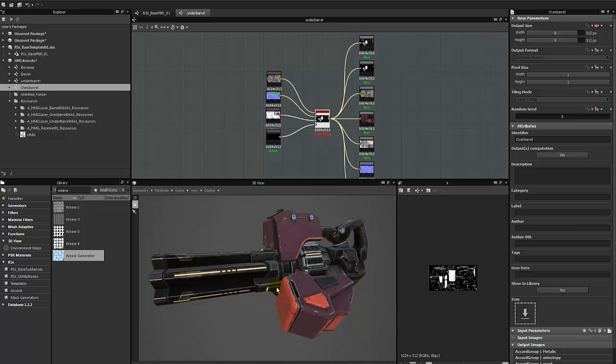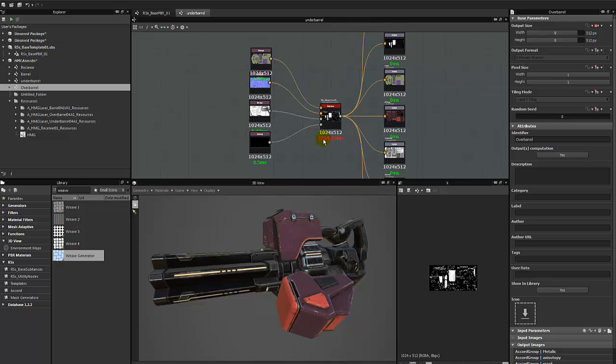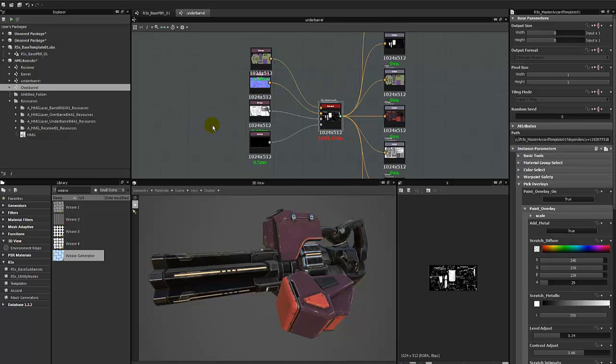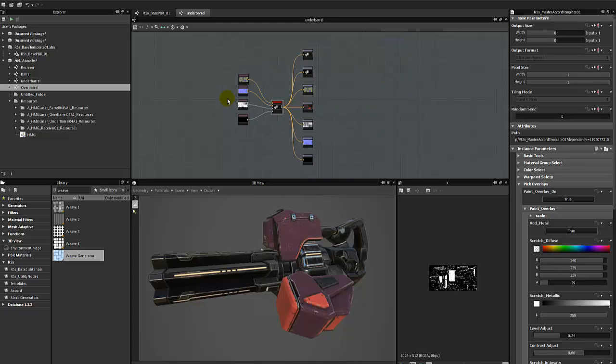Bring in Algorithmic, bring in Substance Designer, what we did. So the template, this weapon template, spawned off the Accord template. But between learning the Accord template and then making this one, you're looking at about 6 weeks of my work to get all of this pipeline up and running. It was something like that, 5 weeks, 6 weeks.